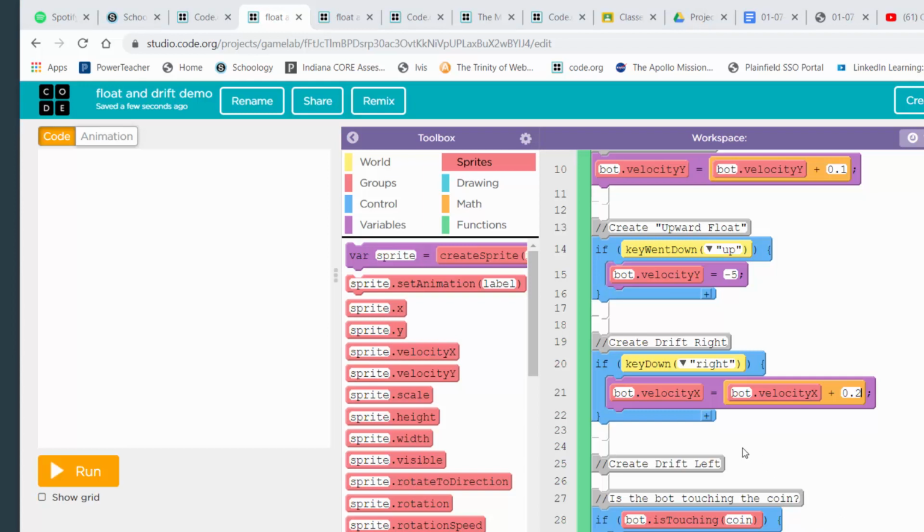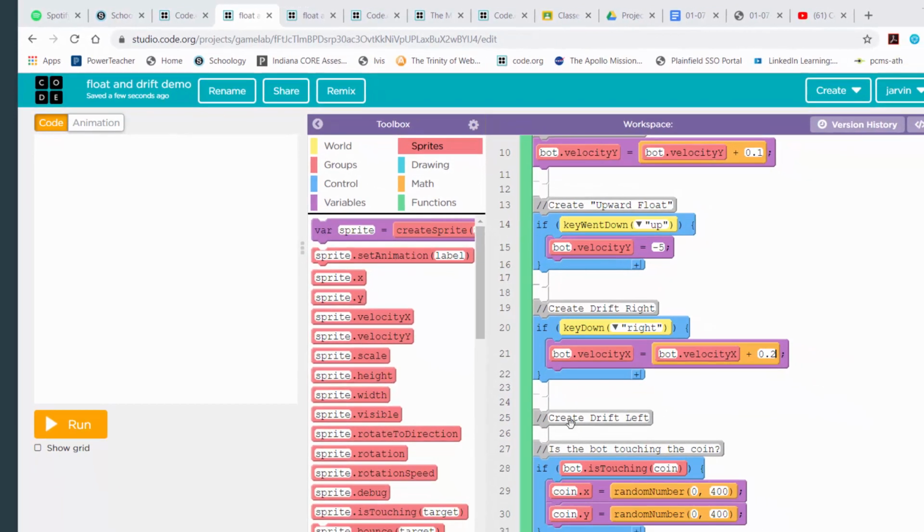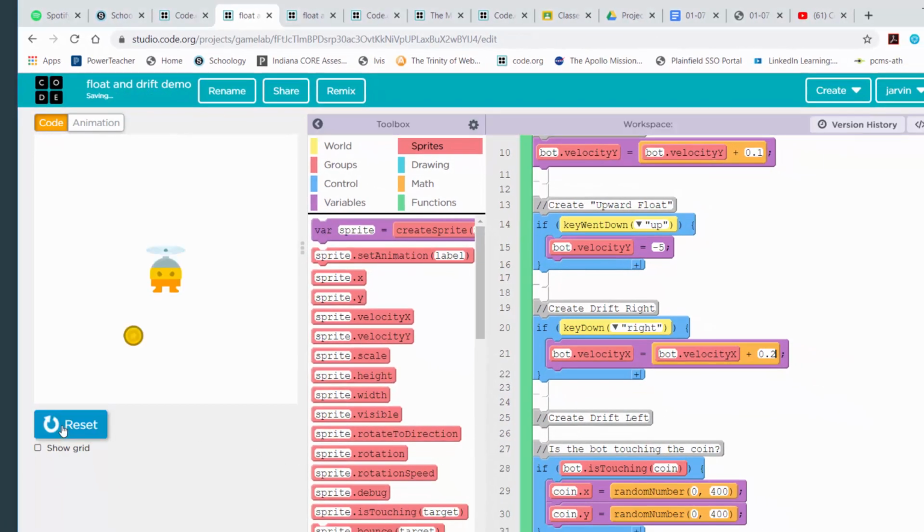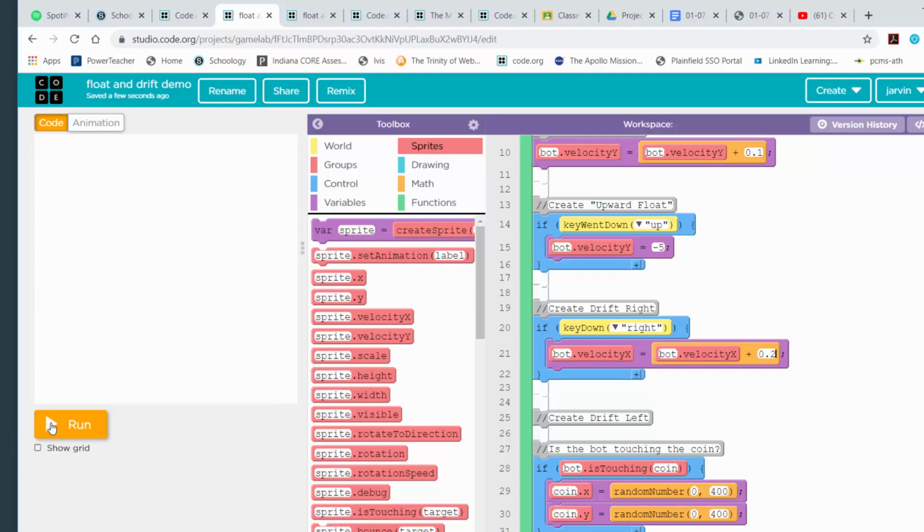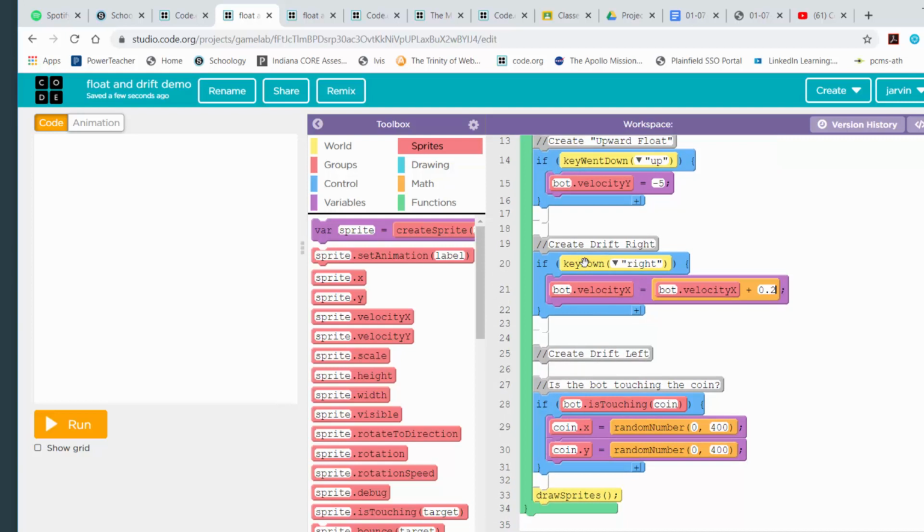And now we're going to do a similar thing for the left. So really, you could do this whatever way you feel like is convenient. If I'm going to make another one down here that will create left drift, well, let's check our right drift first. Let's run this, and I can tap up, and if I press and hold the right arrow, he drifted off to the right. Now I can't counteract that right now because I don't have any drift left yet. All right, so let's reset, and let's add in the drift left. Now again, you could just build another one of these because it's not hard. It's not a ton of code.